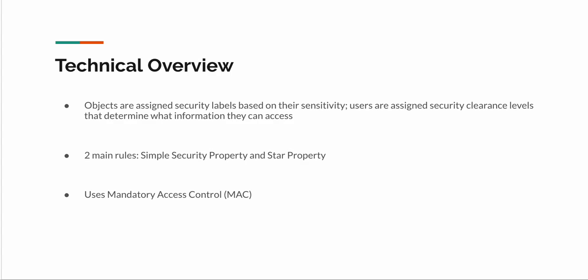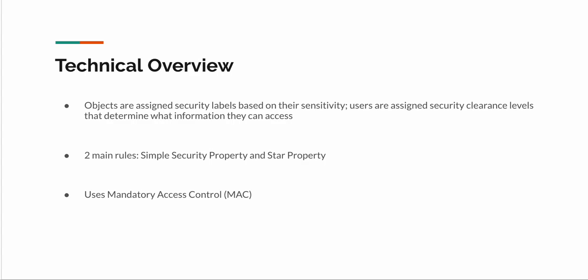And this didn't make immediate intuitive sense to me, but when you think about it, it does. Like if someone had a secret security clearance, they might have access to sensitive information that we don't want people with lower security clearance levels to have access to. So if someone with a secret clearance was able to write down to lower security levels, they might have some secrets in their head that they might accidentally convey by writing down to those lower security levels. And those people at the lower levels might get access to that information, even if accidentally.